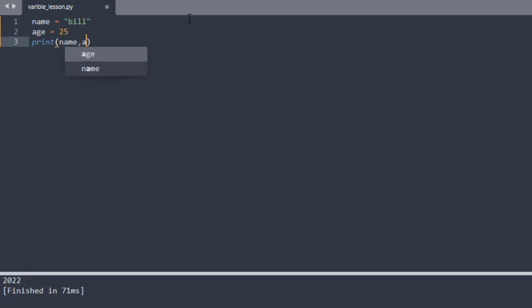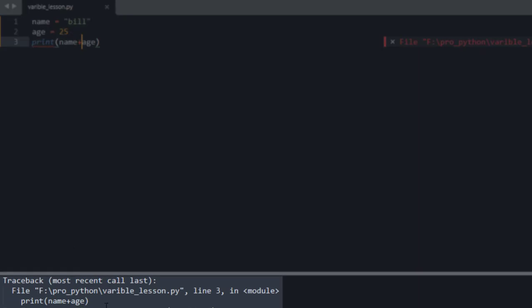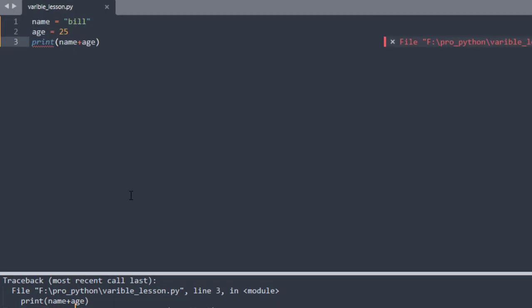Control C, Control B. So what we get is this. Actually we can do this, we can also do something like this. Yes, you can't do this, because you can't add a string to a number.